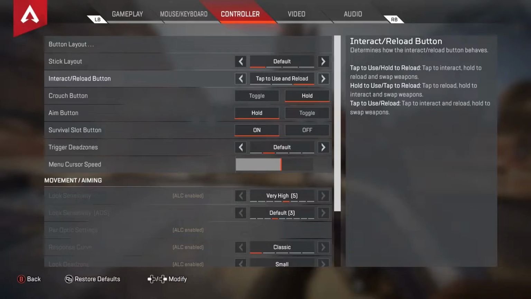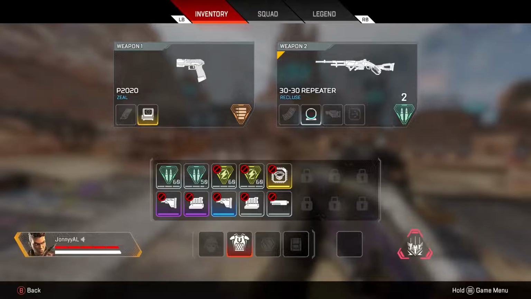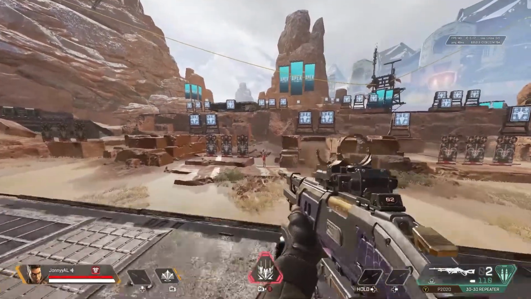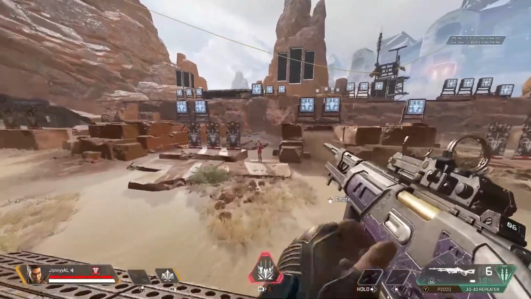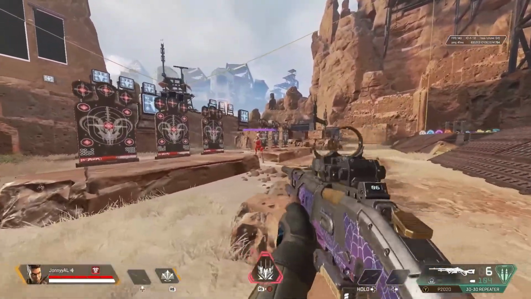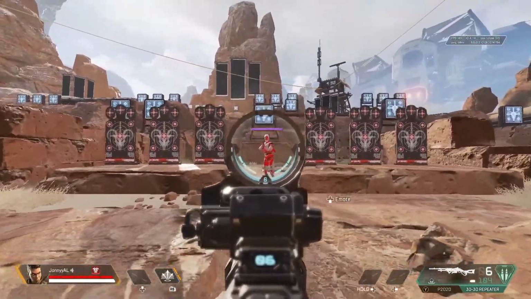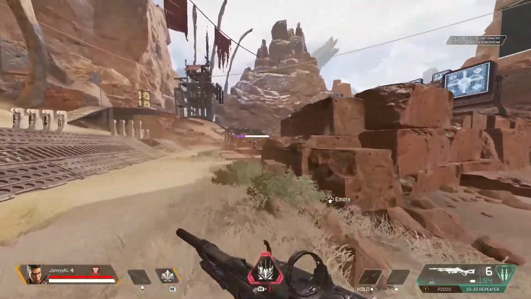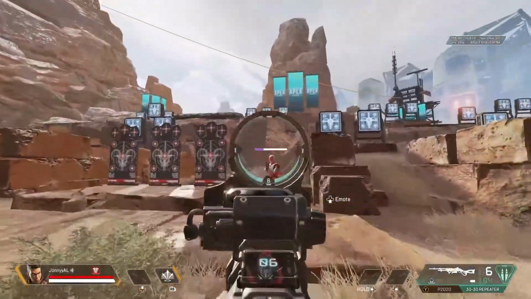Interact reload button, I use tap to use them to reload. My crouch button, I like to put it on hold. The reason why is because I have got paddles, so I can go ahead and crouch spam if I really need to. But obviously if you don't have that, you can more than happily just press toggle, or if you don't have them and you want to try out hold, you can do so. I just think it's easier if you've got paddles to do crouch spamming like this, and it's just a lot easier to slide and jump and just get back into the action.